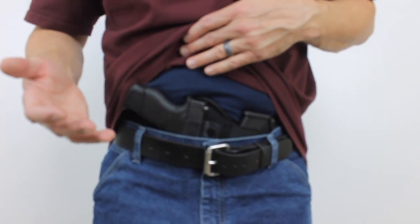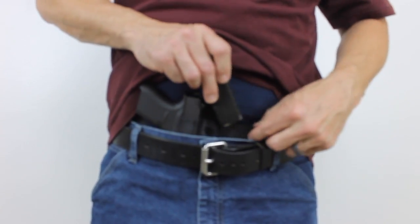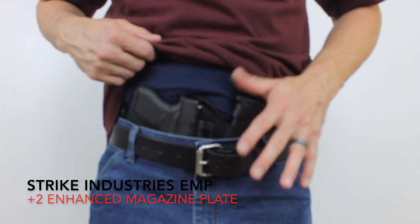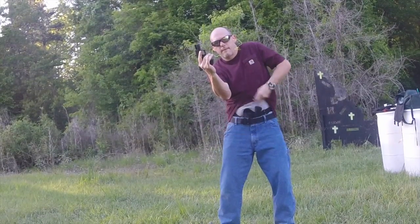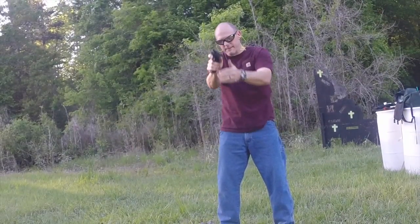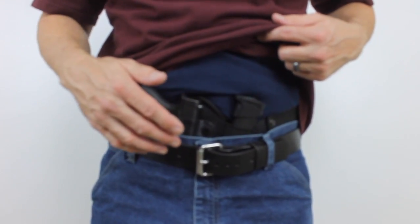So that's not going to be good for me, but it is great if I need to carry the G43 like that. It gives me much more access to the extra magazine, and I still keep the concealability in a tighter shirt or a different outfit of the regular magazine plate. So that works well for me. So I won't be buying an extra one of the Strike Industries EMP, but it will work for certain situations, like I said, in my system where I can't carry the G19 or the G26.